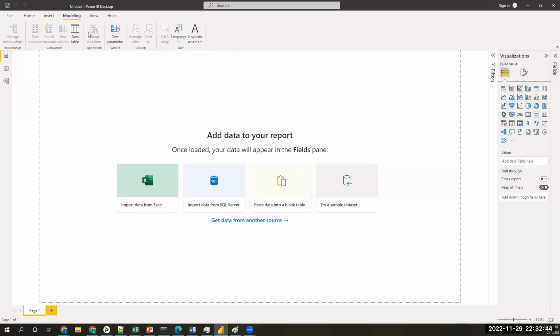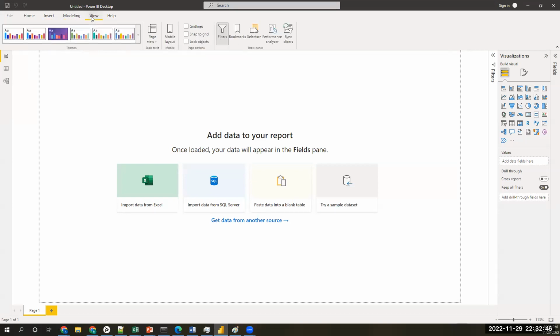In the View tab, you have another set of options, and you need to remember this carefully: the Performance Analyzer. What is the use of the Performance Analyzer? To optimize the reports.